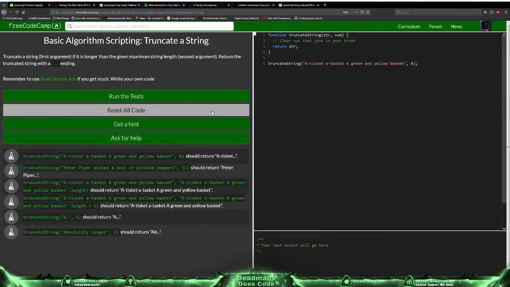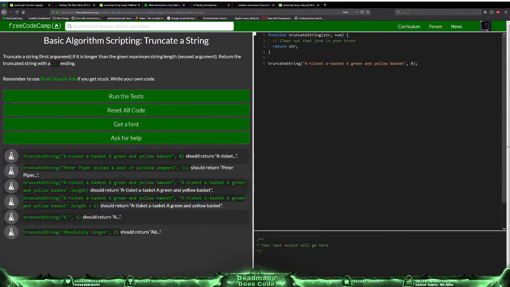Truncate a string. Isn't this going to be fun now?